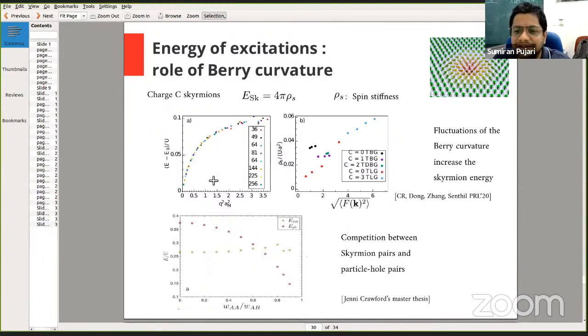I see. So then how do you make the connection that the increase in the spin stiffness with the Berry curvature also implies an increase in the skyrmion energy? Oh, okay. Yeah, that's the right-hand side picture. So here we did it phenomenologically, numerically. We computed the spin stiffness for various models, which happen to have various Berry curvature fluctuations. And we just saw where the point fell on the curve. So if I'm taking always the same model, one color, when I increase the Berry curvature fluctuations, I also increase the spin stiffness. And am I right in saying that if the stiffness increases, I expect an increase in skyrmion energies? Absolutely.